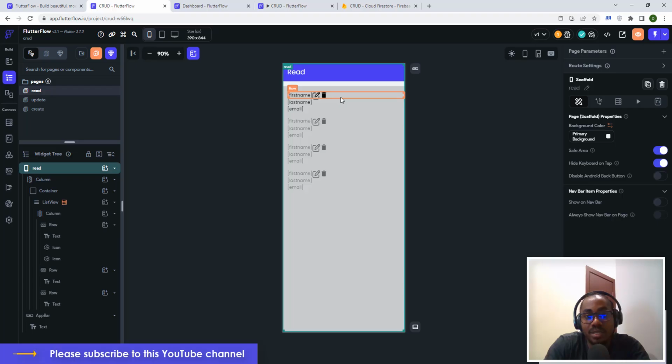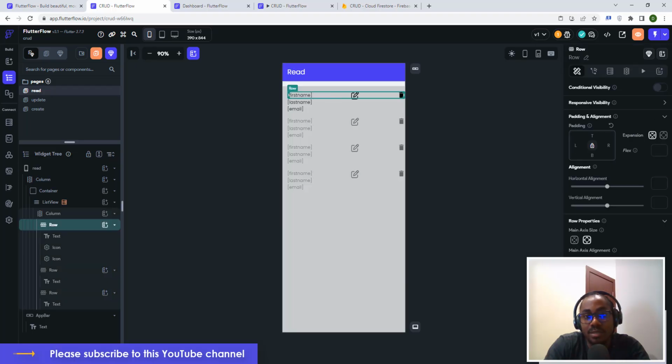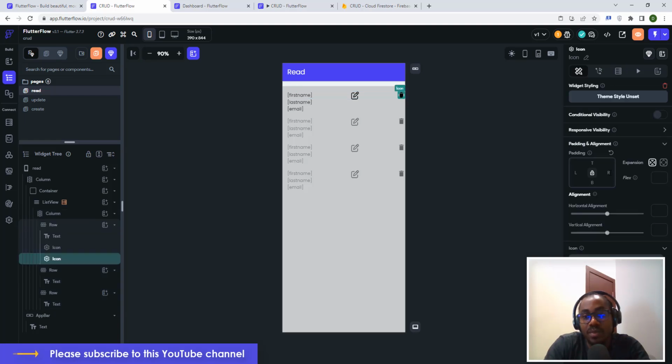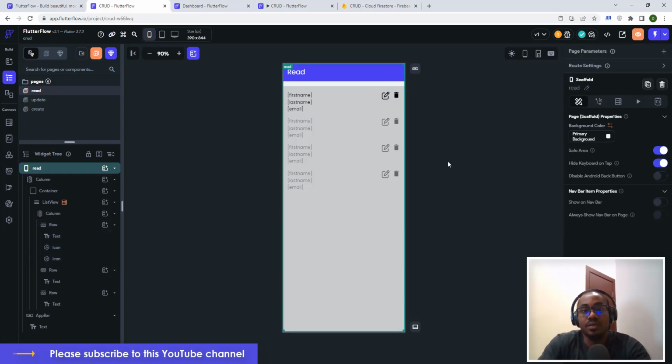Let's go ahead and then space this. All right, so let's click on it to say space. So it's going to spread them across like this. Okay, so I will click on this particular icon and give it some padding from the right, say 16. All right, and then this particular one, I will click on it and give it some padding on the left, say 50. I want to take it very close to the delete button, so let's say 150. It's still not enough. Let's say 250. Okay, that's too much. So let's say 210. All right, so we have here. So that is it. We have one for edit, one for delete, and that's it.